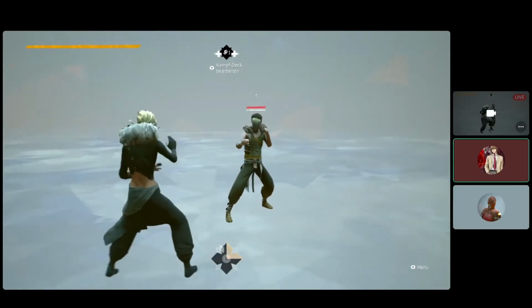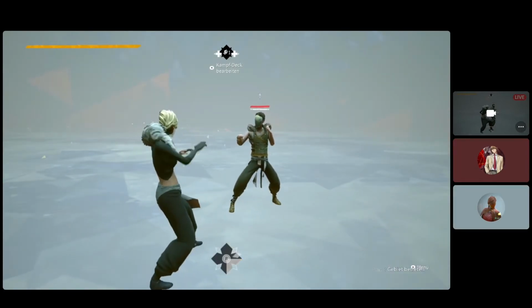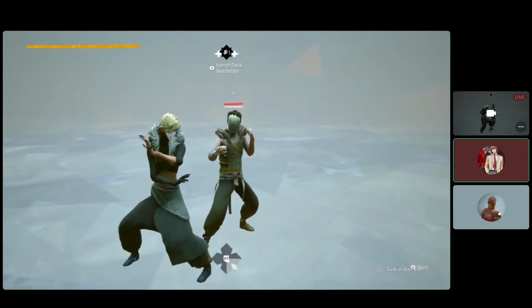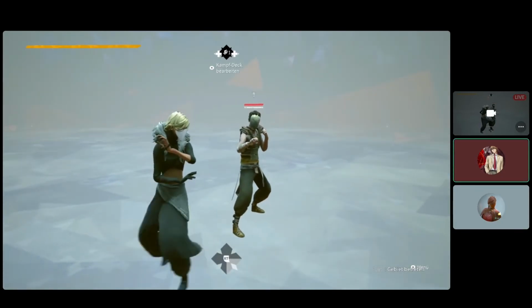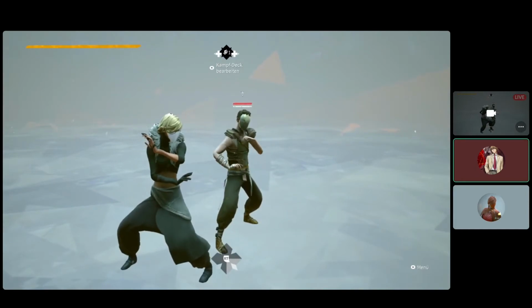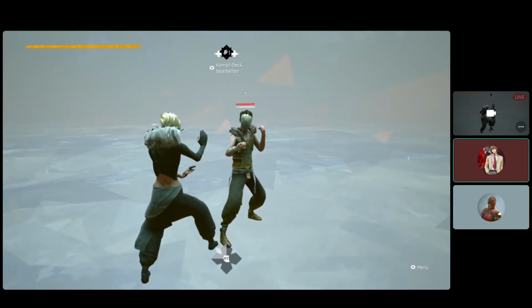But yeah, spacing is the most important thing for me right now to improve. Because my defense and my offense are good enough, but my spacing is not where I want it to be. And I want it to be a lot better. Yeah, that's pretty much my main improvement that I need and that I'm focusing on right now. So let's do some fights to see it in action.